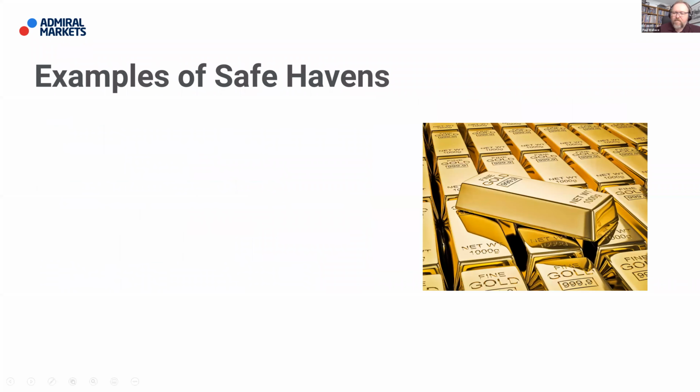So with that in mind, why don't we have a talk about some examples of safe havens? A couple of people mentioned possible ideas a few slides back, but we'll discuss them, have a little look at them and start to see which ones are actually viable, which ones are valid for you as private traders in terms of being able to add to your own opportunity list.